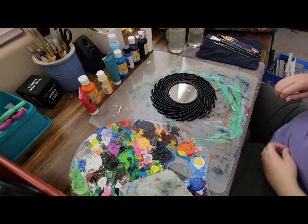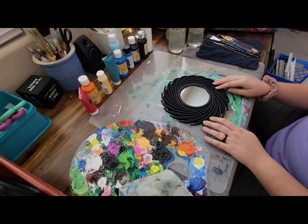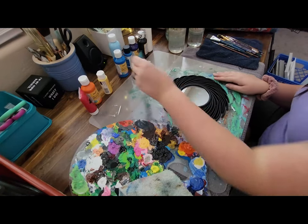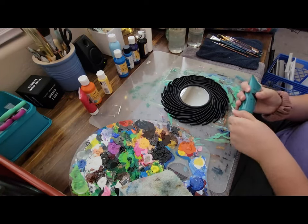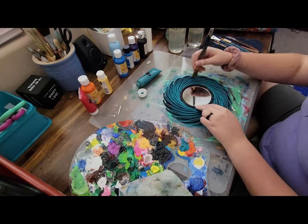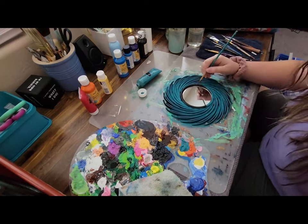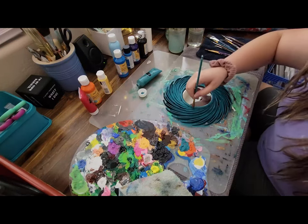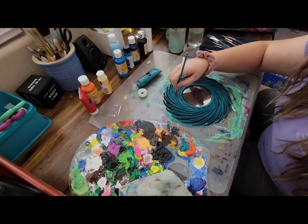All right, so I'm going to start with this one. It's a more round shape. And since I'm going to do accenting with the warm tones, I'm going to just start by painting the base in this turquoise tone from Dollar Tree. I'm switching to a smaller brush for the more detailed parts, to make sure you get into the lines if you've got a shape like this so that you don't have any pooling. Because even if you could sand it later, getting into the nitty gritty is difficult.